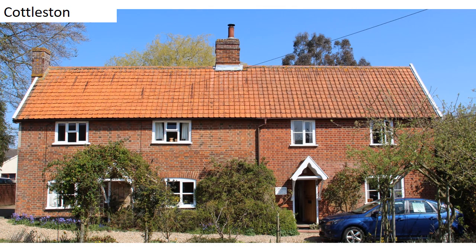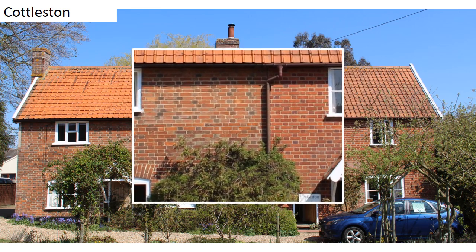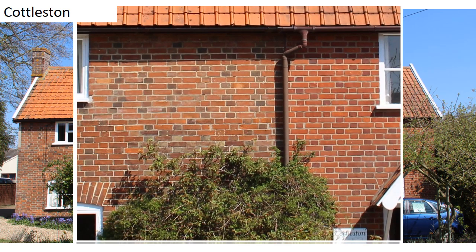Cotlon appears to be a pair of brick-built cottages with a central chimney stack and an additional gable-end stack at the western end. But there are fabric breaks in the brickwork. The horizontal one above which the bricks change slightly in colour and the bonding shifts to a different form of Flemish bond, still with alternating headers and stretchers, but where the headers are above each other. And to the right of the vertical line, there is another change to a far more regular appearance.